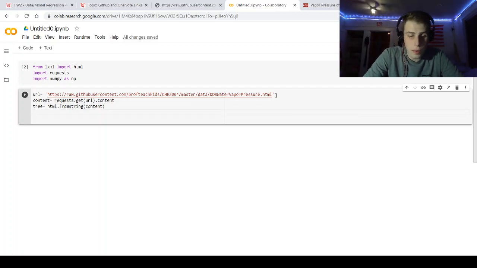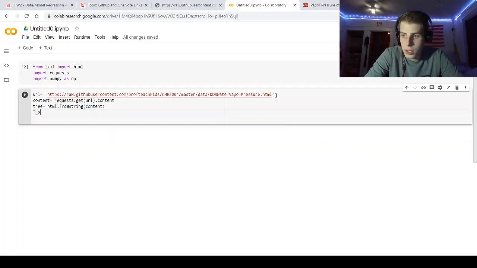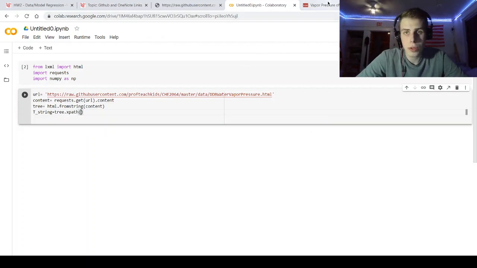The next thing we need to do is create a variable for the temperature. So we'll type T underscore strings, and then when we import this stuff, we will have it as an XPath. So we type tree.xpath. And then we get this information from the Dortmund Data Bank.